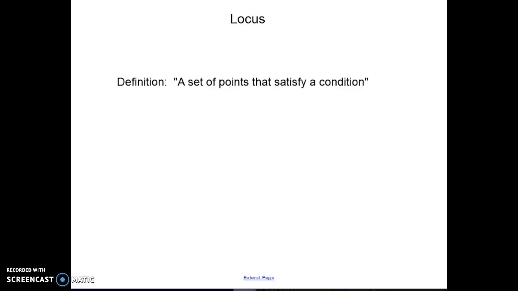The purpose of this video is to help GCSE Maths students answer Locus questions. I've got a mathematical definition for you here. A locus is a set of points that satisfy a condition. Now, this definition on its own might not mean too much to you, but it should make more sense as we try and apply it to some of the most common types of locus questions that we see. I've got three that I'm going to go through with you in this video.